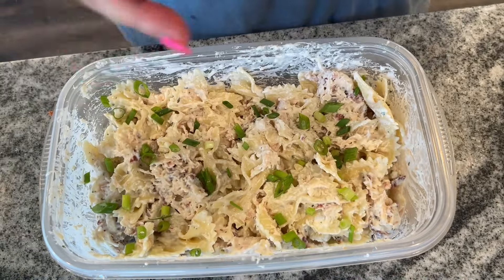The flavor in this is incredible, and I love it because it's stuff I usually have around the house. You can also use sour cream instead of Greek yogurt — I interchangeably use the two depending on what I have. I used regular corn chips because that's what I had, but scoop corn chips would be really good too, and plain tortilla chips are also fantastic. This is seriously perfect for any event.